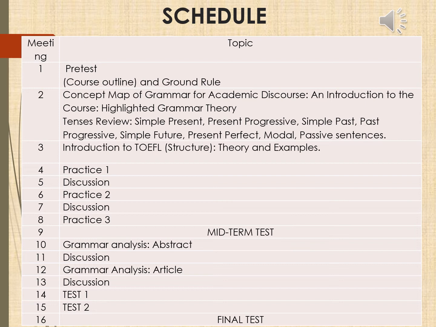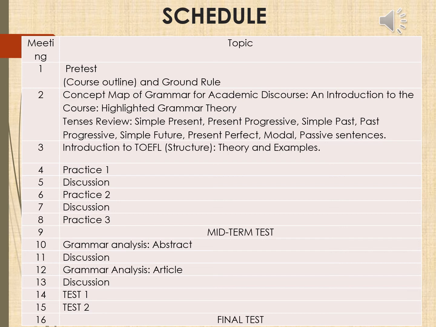So at the third meeting, we are going to talk about the theory and examples of TOEFL structure. Then from the fourth meeting, you will begin to have practice one and then a discussion about the practice. We will have an open discussion related to the questions, then practice 2 with open discussion again, practice 3, and when it comes to the midterm test, you will have an individual test.